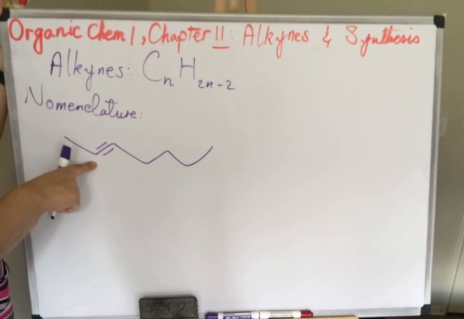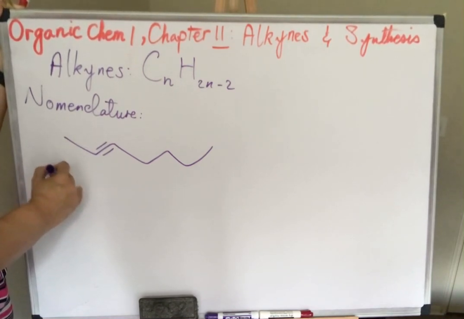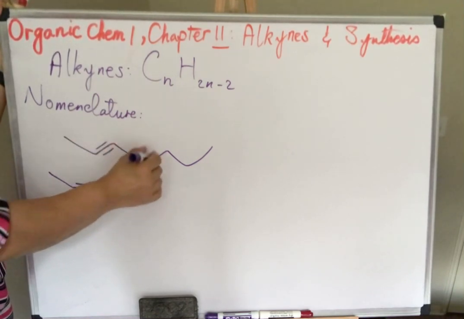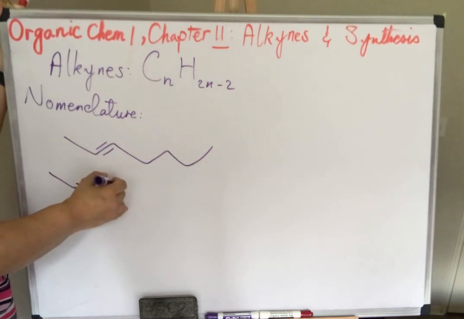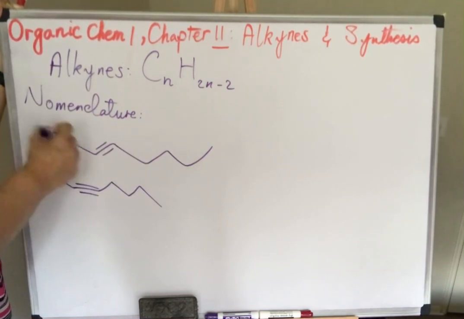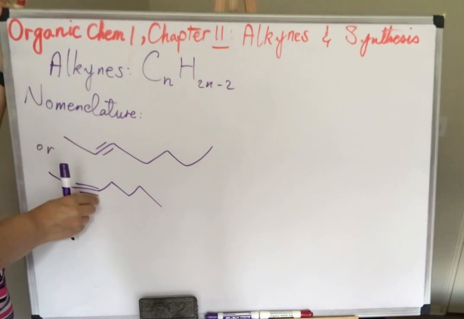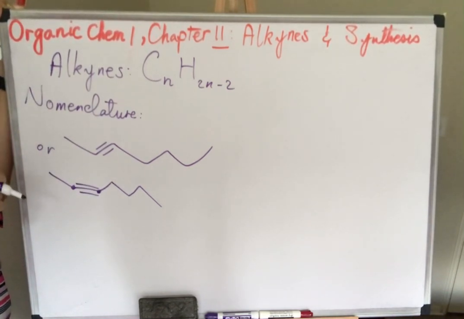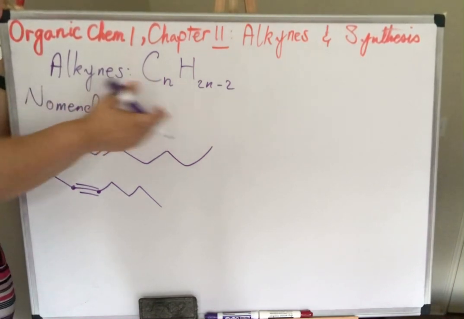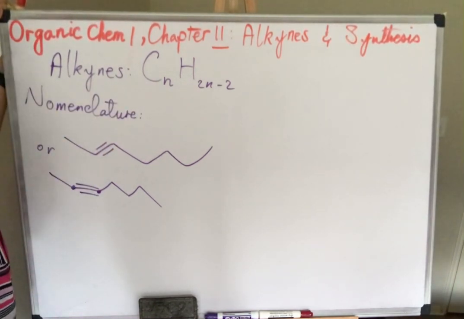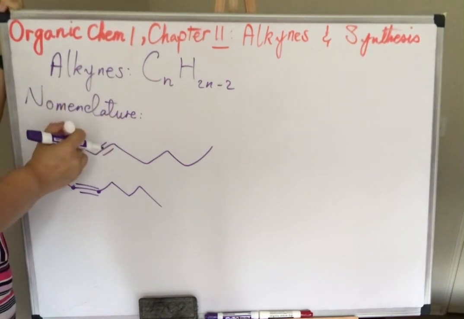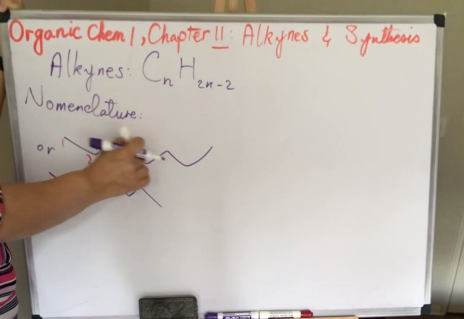This is how we show it as a skeletal structure, or we can also show it as 1, 2, 3, 4, 5, 6, 7. So it's either this or this. I mean, if you see it in a straight form, you need to count the 2 carbons on the 2 sides of the triple bond. Here there is no branch, so we just determine the location of the triple bond. From left to right is closer to the triple bond.